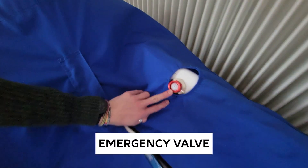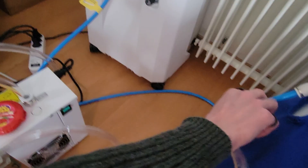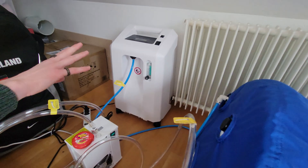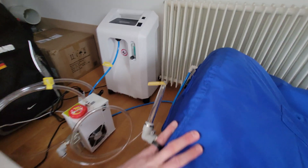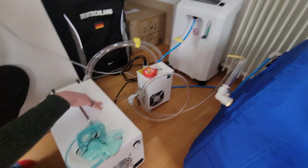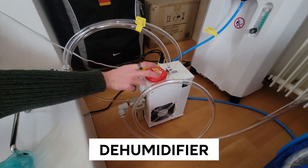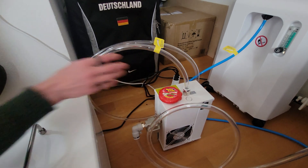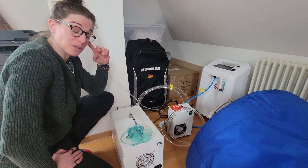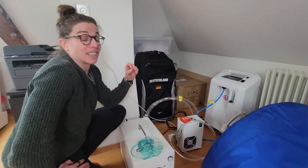There's also an emergency valve, just in case something goes wrong — it opens at above the pressure you're usually at. The blue one is connected to this oxygen generator, which compresses oxygen. It's at 93%, not 100%, for safety reasons — with soft chambers you cannot have 100% oxygen. The big compressor creates the pressure going into the chamber, and the small one is just a dehumidifier. And anyone who sees the bubble gum — that's for people who might have issues adjusting to the increasing pressure; they use gum to help pop their ears and find equilibrium.